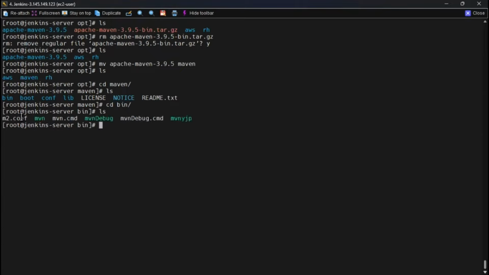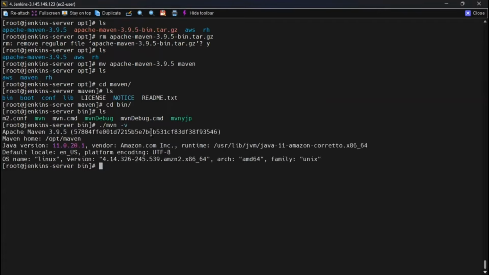These are the files inside bin. If I run mvn -version to check, I'll get a response, but I must always run mvn when I'm in this folder. So that is not going to be so helpful.